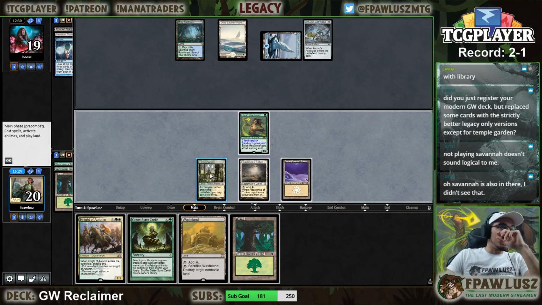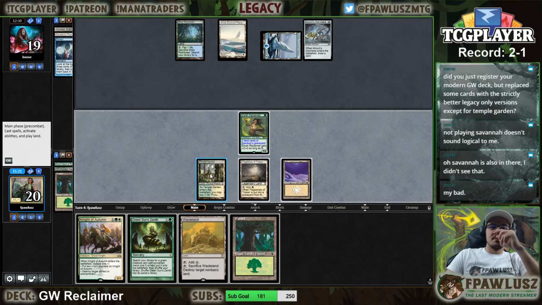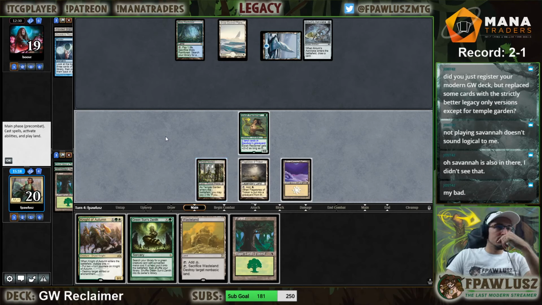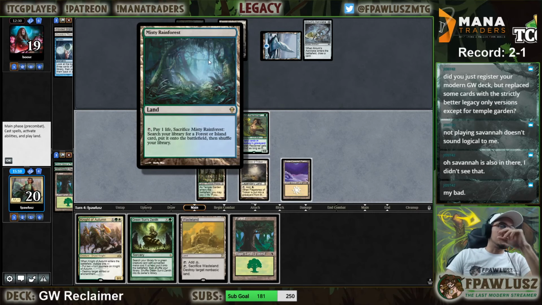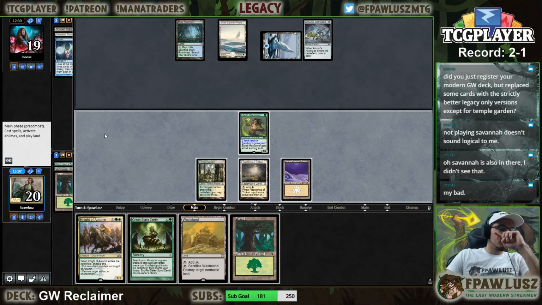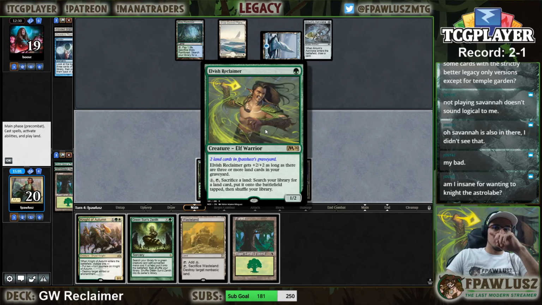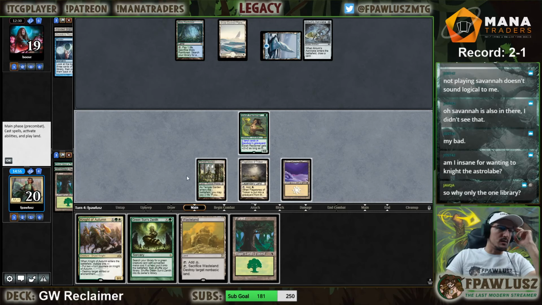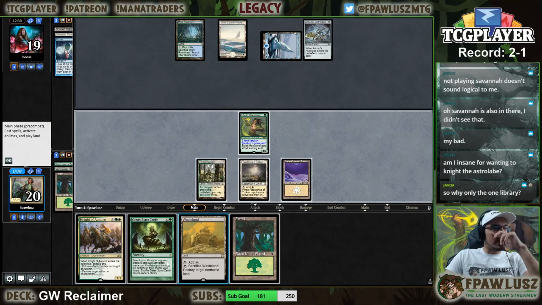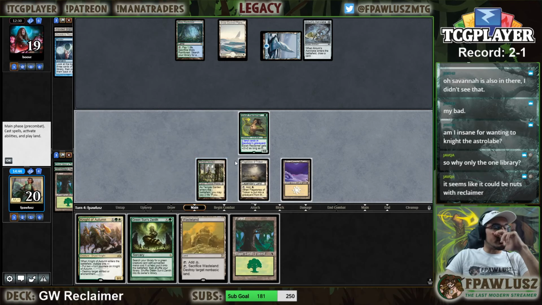Do we just continue doing nothing? Yeah, you're good, Yost. I kind of don't want to overextend into a Terminus. And they also kind of have to respect this Reclaimer. Am I insane for wanting to Knight the Ashray? I think so, yeah. I think this has a lot more value, and also if I Knight, I don't Reclaimer. But what I could do here, which is the only reason why I'm thinking right now, is I could go get a second Reclaimer.